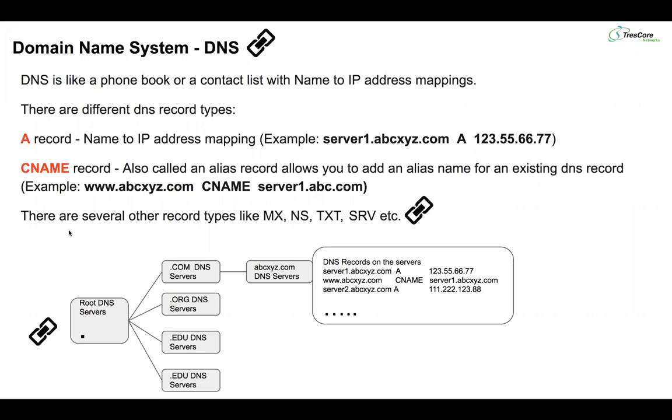And then again, your DNS server asks this one directly, hey, I'm trying to reach www.abcxyz.com. The function of this DNS server is to look through its database, find the name and the corresponding IP address. It does the final job of getting the address. If it's a CNAME, one more query will come through. But just remember that the DNS resolution happens and the answer is given to the original DNS server. So this is an interesting chain of events that happens before your name, for example www.cnn.com, is resolved.